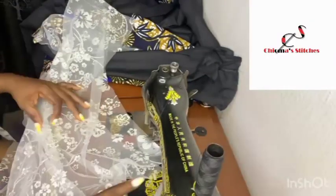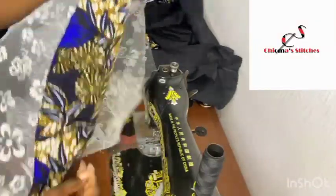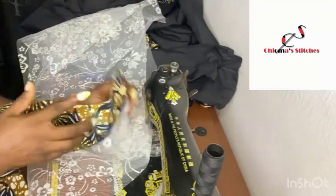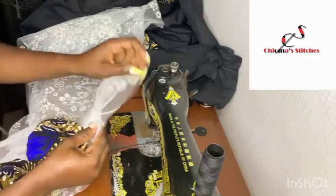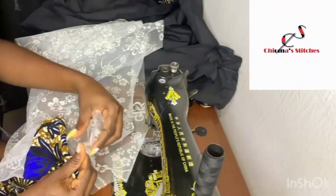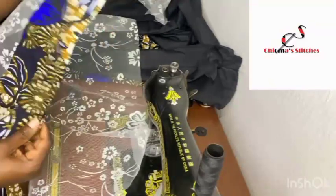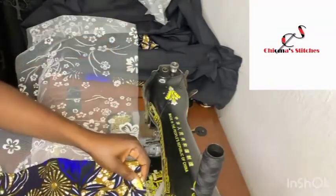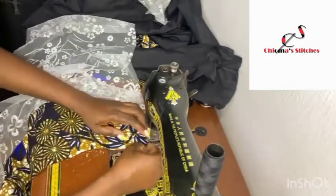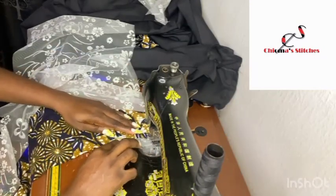Alright, so when you are done sewing that part, you are going to now bring it and match the top of the sleeve to the top of this sleeve as well. As you can see, this is the mark we have made to indicate the right side, and for the lace piece, I pinned them, so I'm just going to take out the pin, just leave it on one of them. Okay, this is the right side, so I'm placing the wrong side of the Ankara on the right side of the lace. That way you have both right sides on top, and I'm going to be matching this. The point is just match it, sew a straight line to keep it together. This is just to hold it together, so that when you're attaching it to the dress, it will not move.